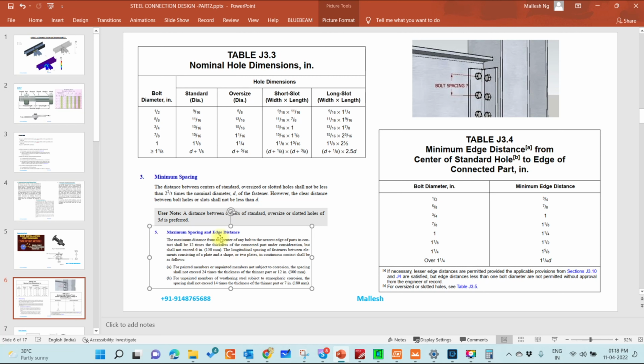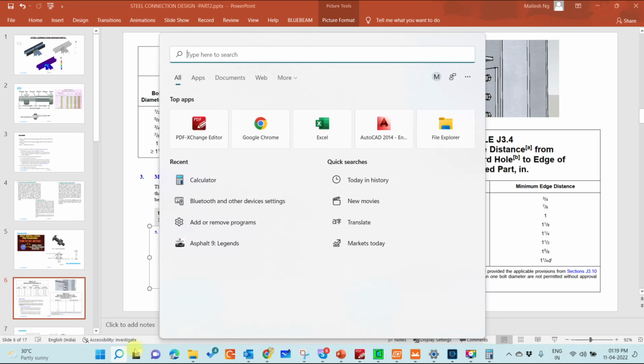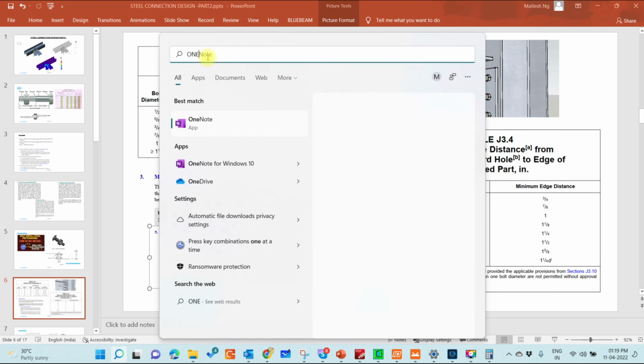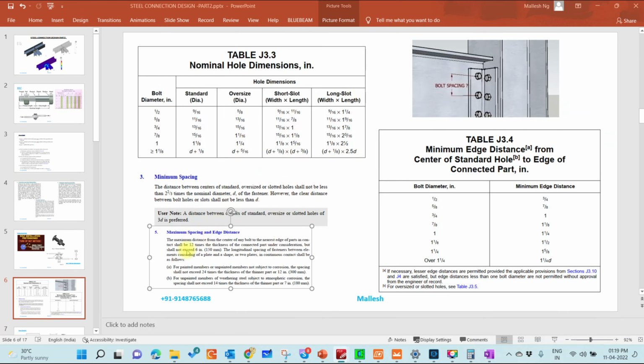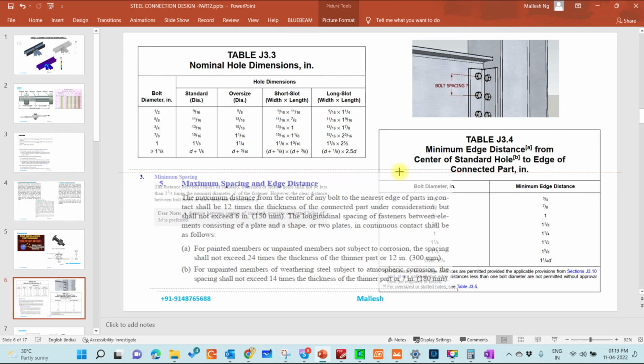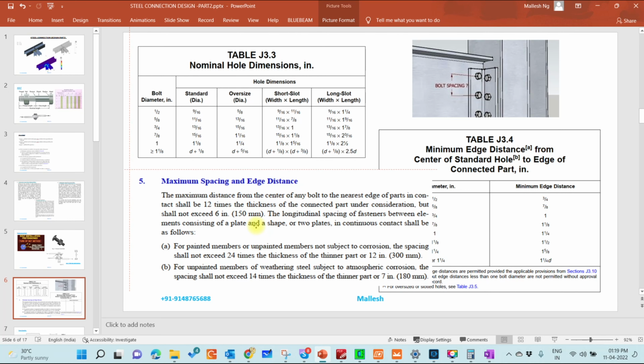This is the one where I made a mistake in one of the jobs I was doing. I'll just show you how it happened. Here you can see it is 12 times the thickness of the connecting part, so the nearest edge is 12 times the thickness of the connecting part.